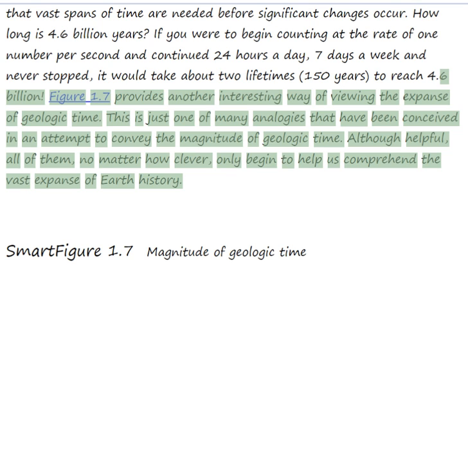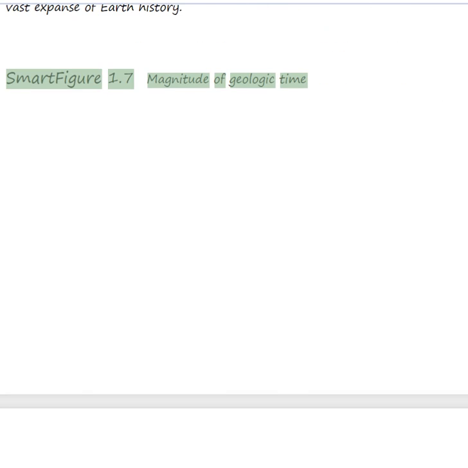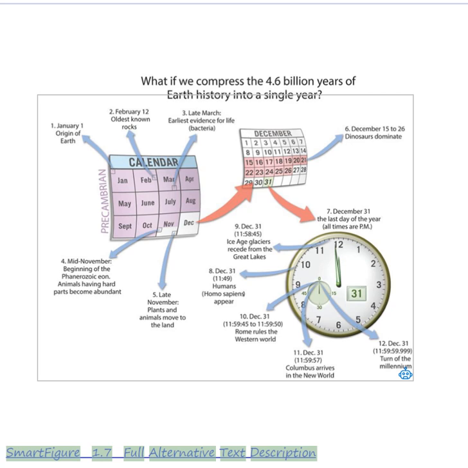This is just one of many analogies that have been conceived in an attempt to convey the magnitude of geologic time. Although helpful, all of them, no matter how clever, only begin to help us comprehend the vast expanse of Earth history. Smart Figure 1.7 Magnitude of geologic time. Smart Figure 1.7 Full alternative text description.